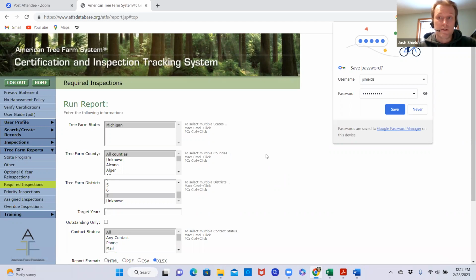So that's all I had on generating a list. That's pretty simple in my opinion, but it's a really easy way to get access to what the inspections are in your region. Does anybody have anything to add to that or questions on that before we move on to the next part? Okay. Oh, really quick, Josh, I'm sorry, I was slow to click.